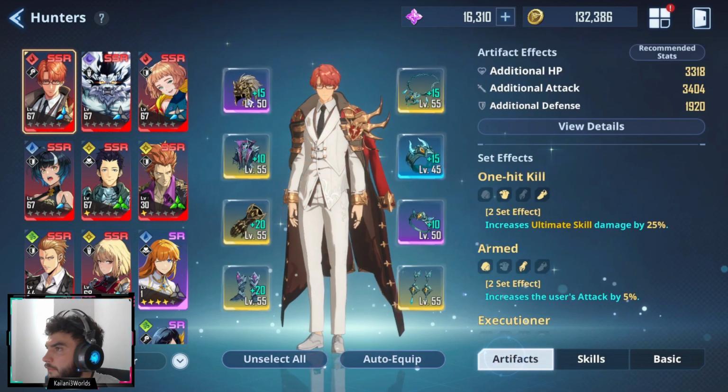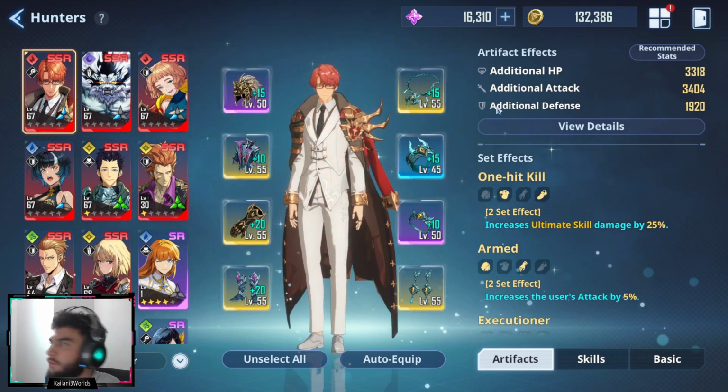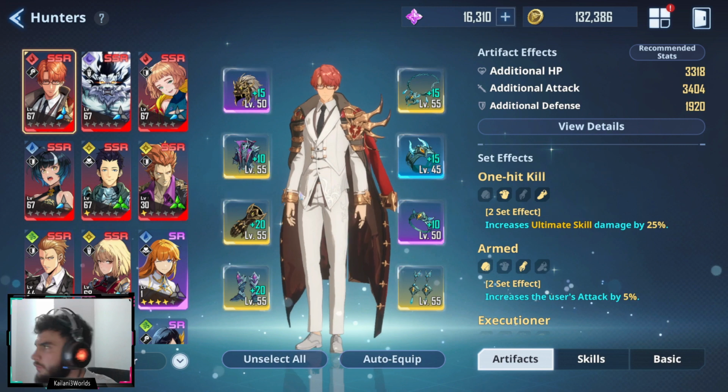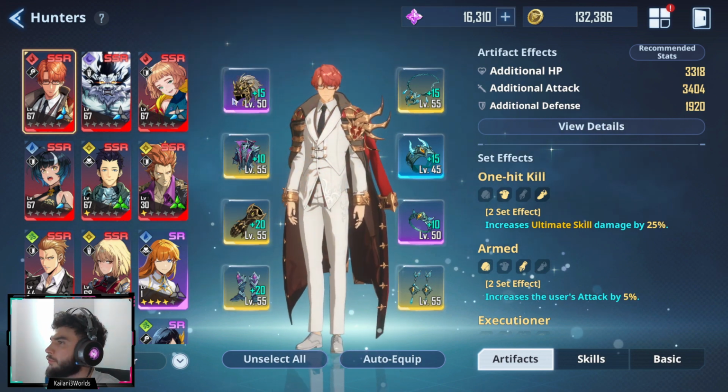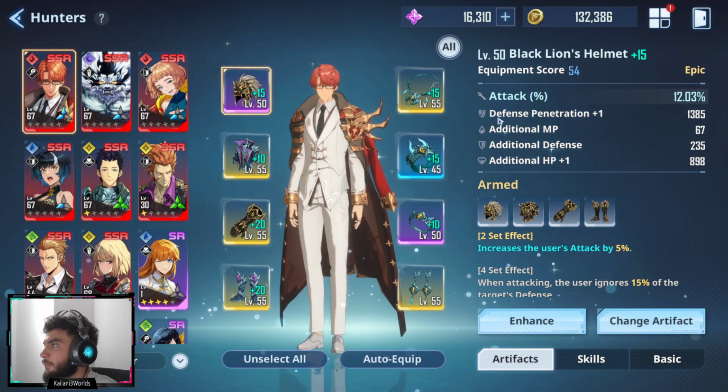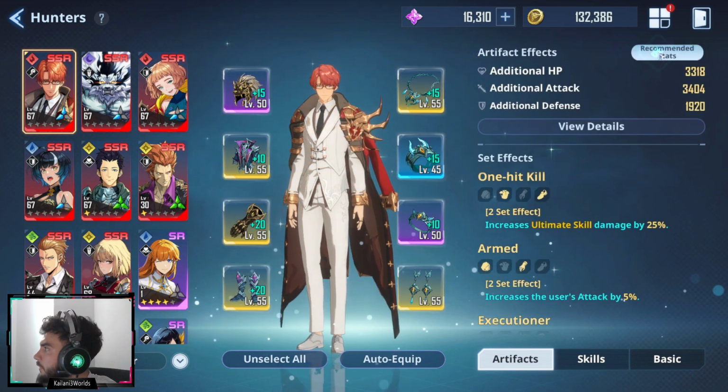Okay, and then the artifacts here. The most important thing you need to know is to find out which set each character needs first. After you do that, if you're wondering, okay, I get the main stat, but what subsets do I need? You can go to All here, recommended stats.